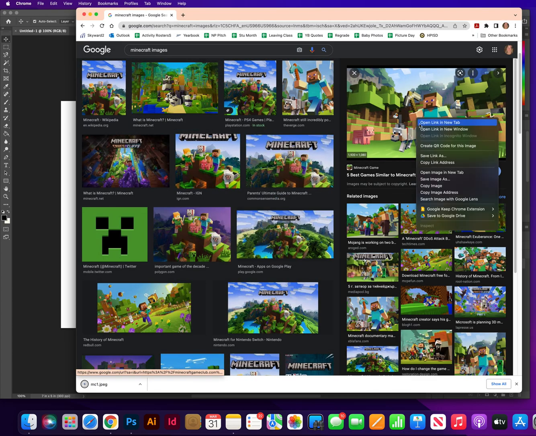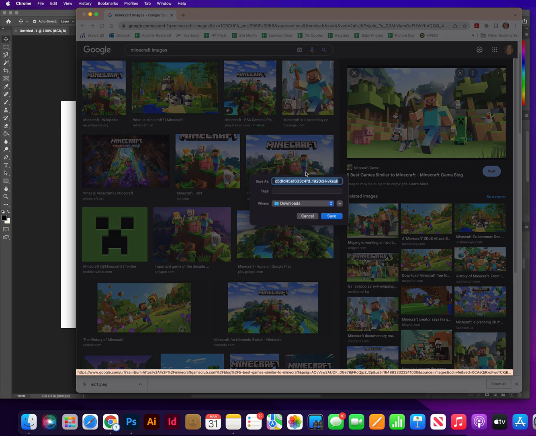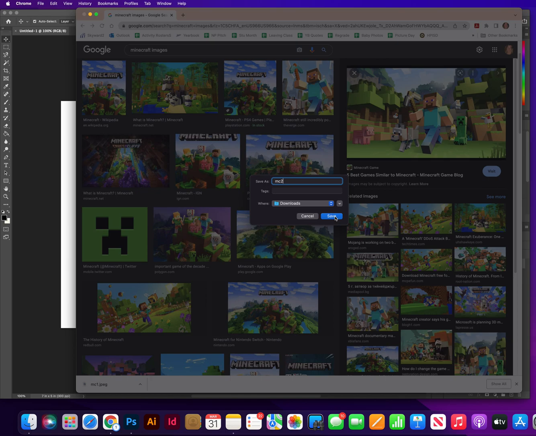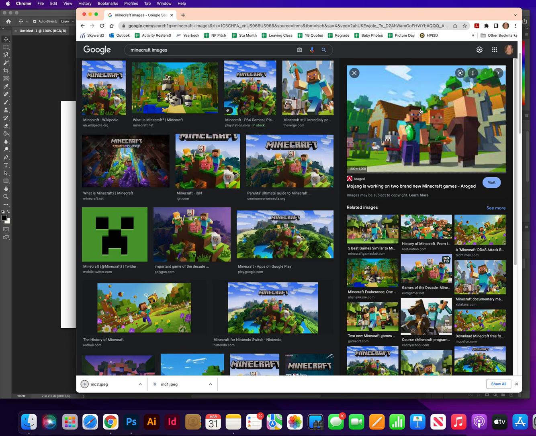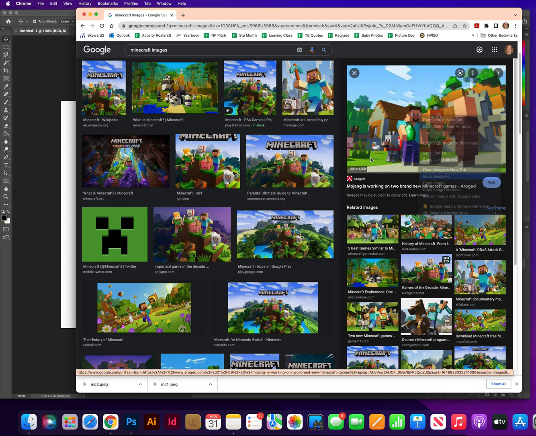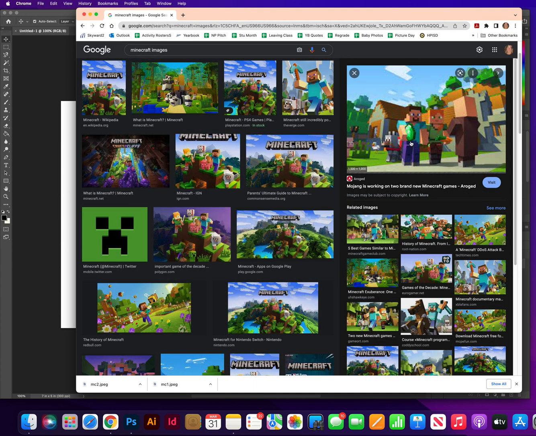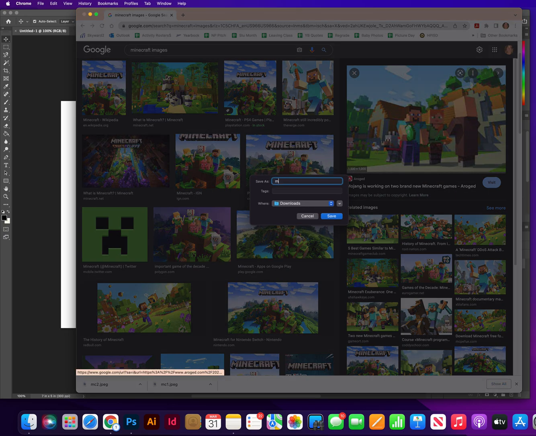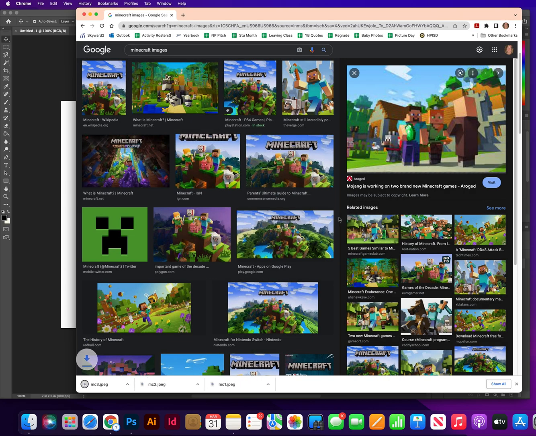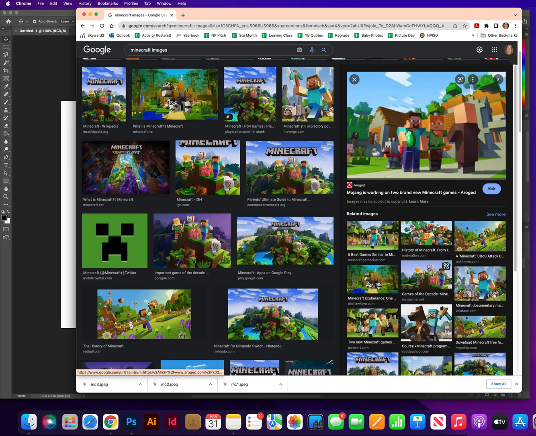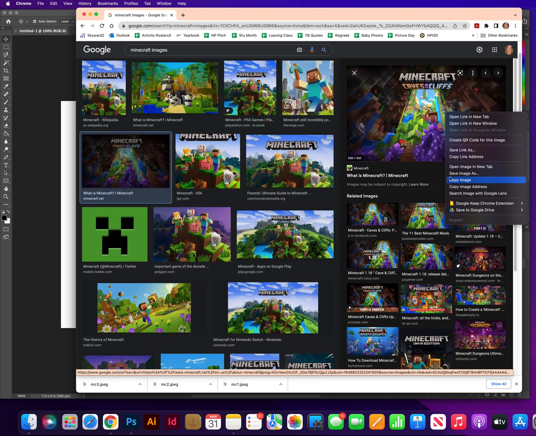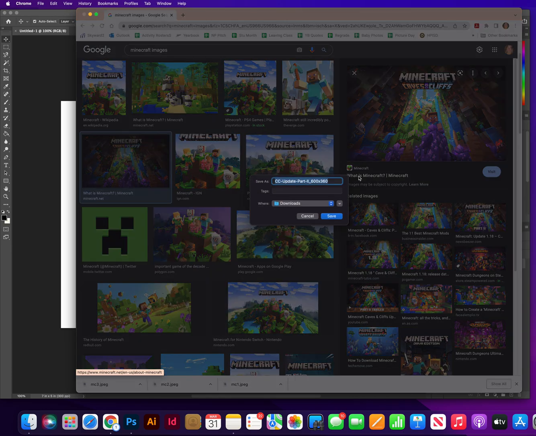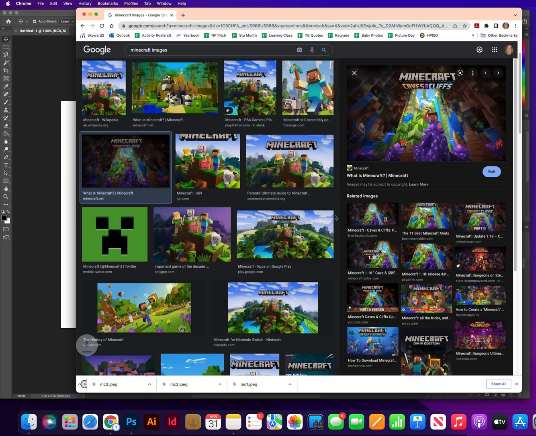And then I'm going to choose this picture of Steve, and you can tell that's a huge one, 1000. Save image as Minecraft 2. Some villagers. Save image as. And you can tell this one's a little pixelated, but it looks like it's a big file, so I'm going to go ahead and use it. Minecraft 3. I can choose this one with some of the amethyst. Minecraft 4, and then one more.